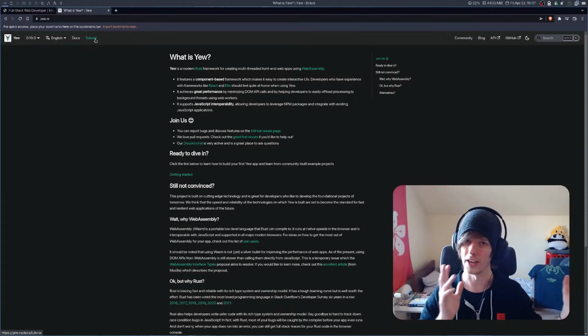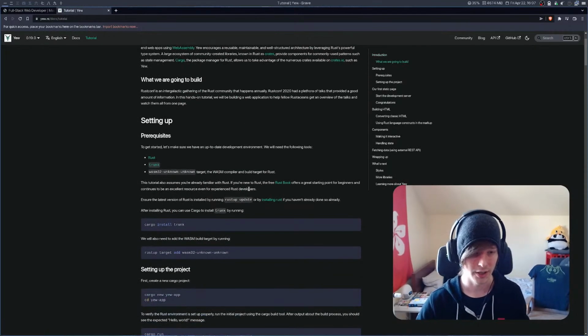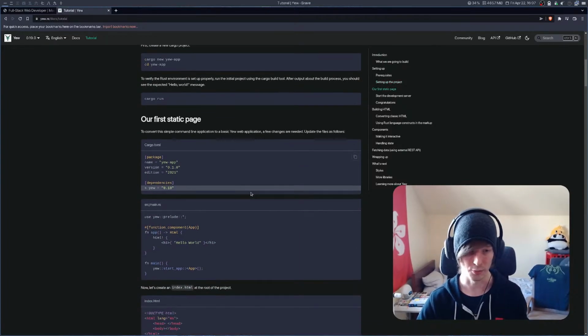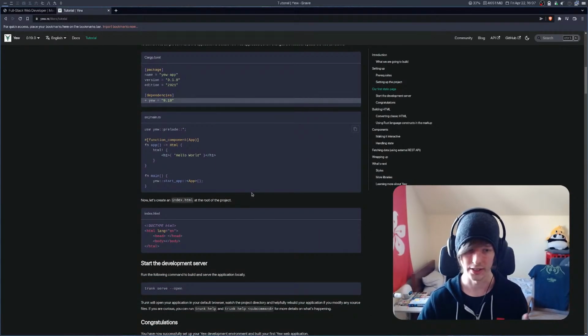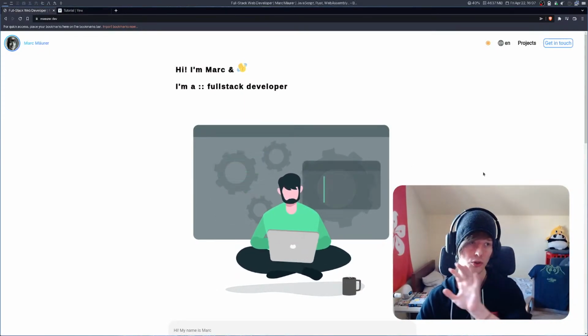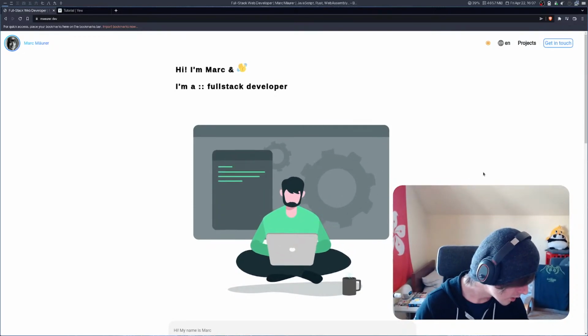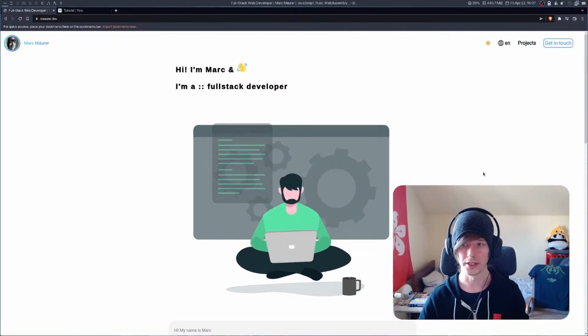Before we had class components like in React, and now we have function components, which is more like what React is doing. It's directly in the spirit of functional components or function components. I don't know, are they called functional or function components? And we are gonna take a look at how we start a project with it, and then we're gonna take a look at my website, and we're gonna migrate all the class components to function components. Have to look real quick. Nope, everything is all white.